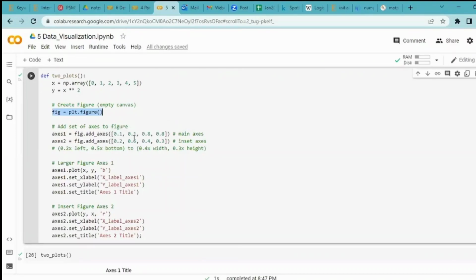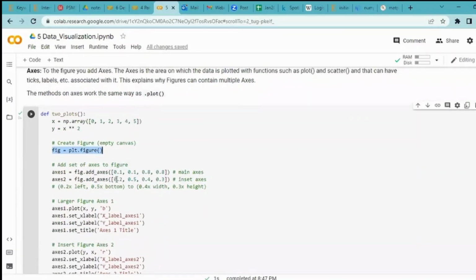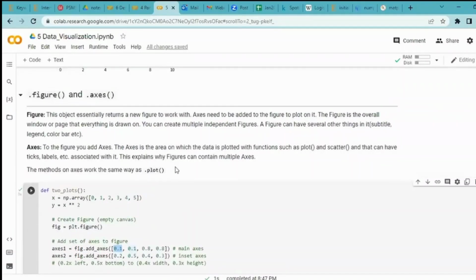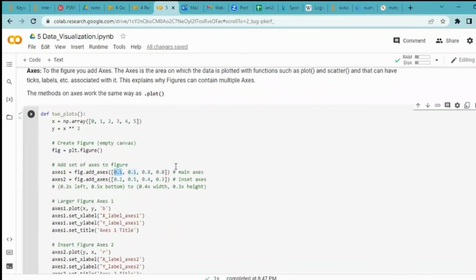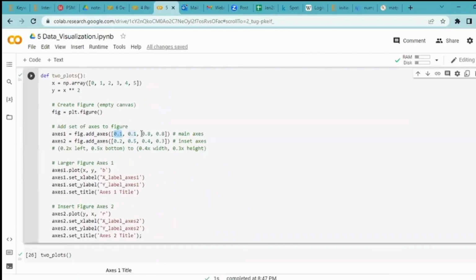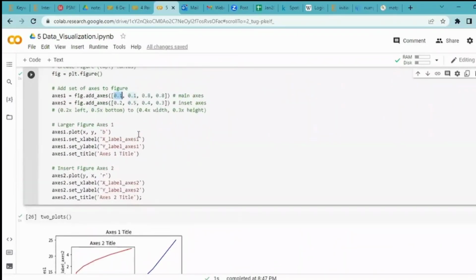What are we saying for these two different plots? You see, there is 0.1 unit from the left and bottom.